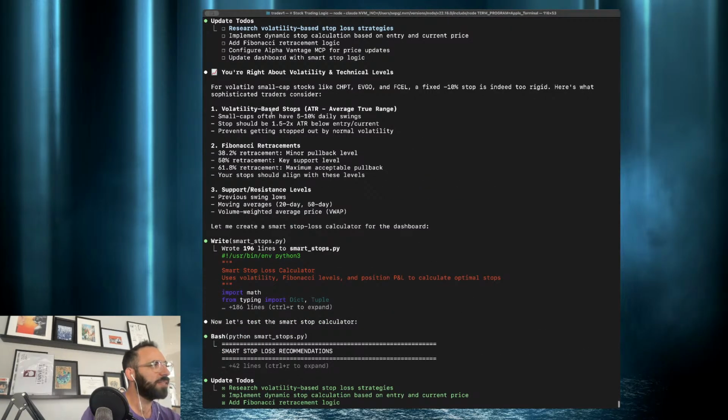So volatility-based stops. Small caps have 5 to 10% daily swings. Stop should be 1.5 to 2x ATR below entry/current. Prevents getting stopped out by normal volatility. Because you don't want to be losing just to normal volatility.